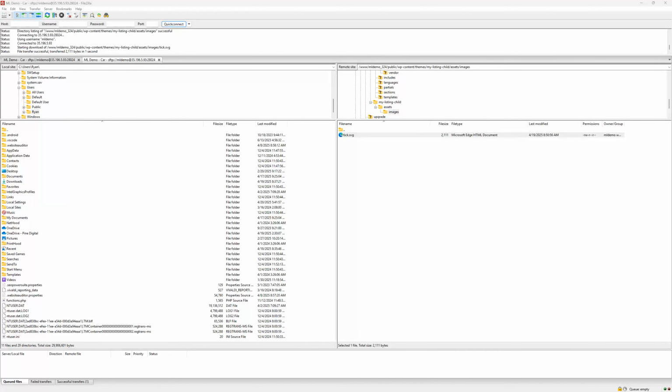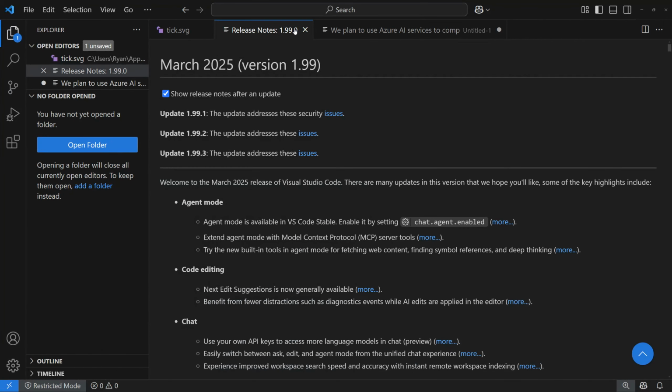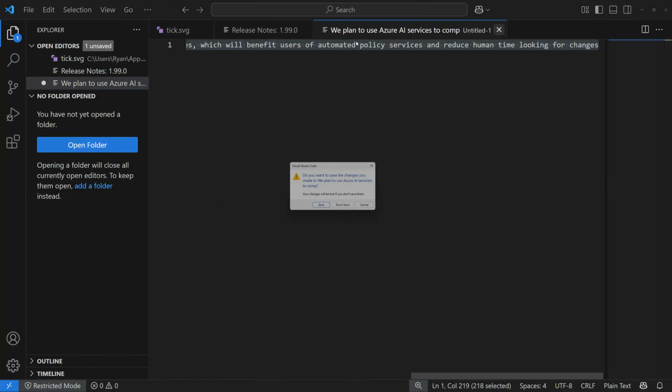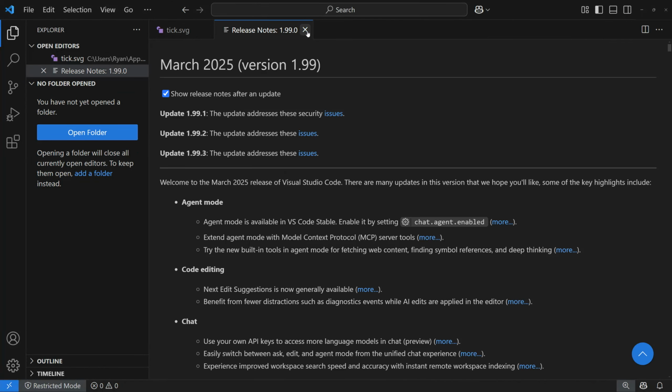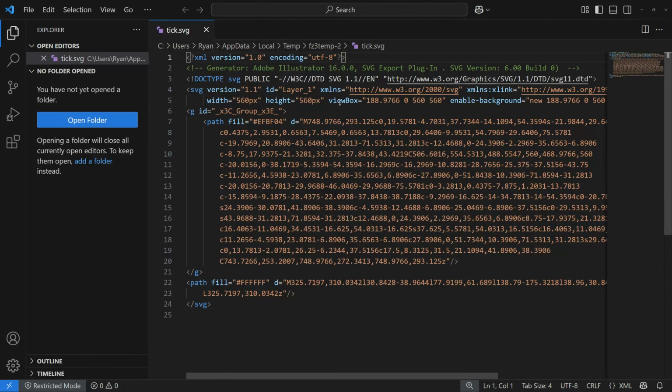There we go. The thing we want to look at here is this path fill. That's what you need to change with the hex color of your choice. This is the gold color we are using. Change that color, save the file, and you're done.